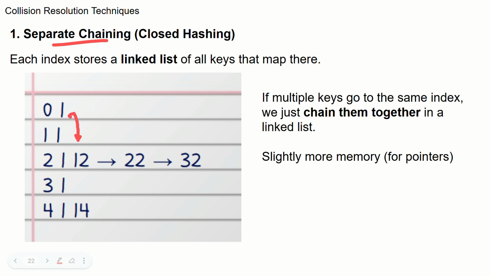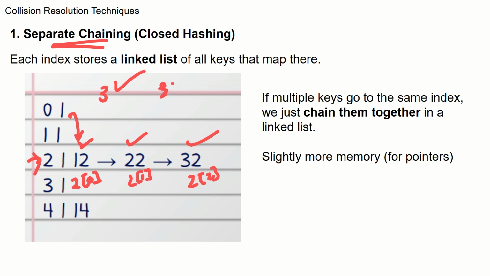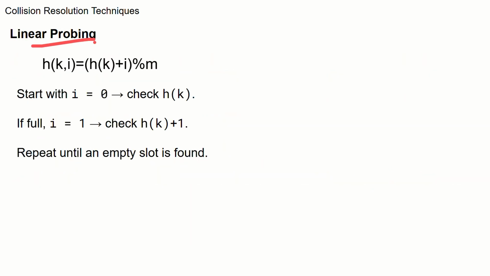Now, when you have inserted a key here, right, and again you are inserting at the second index, what happens is you somehow create a matrix. This is going to be 2 of 0, this is going to be 2 of 1, and this is going to be 2 of 2. In the same row, you are storing it in different places, right? So this can be considered as a separate chain. Now you have three numbers. Suppose you have 300, right? So this becomes almost like more memory.